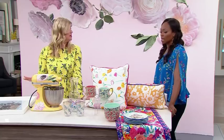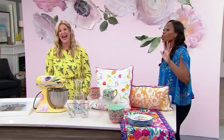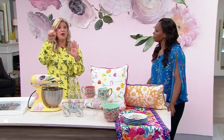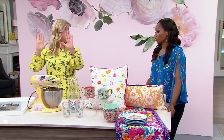I picture this in a powder room — it'd be so beautiful. I also absolutely love the idea of using it on a backsplash. That would be amazing, though it is a commitment. It's gorgeous on a front foyer, a backsplash, or a powder room — it makes a gorgeous statement. You could also do it in a black and white floral. If you wanted it to be temporary and don't have a backsplash, you could get a piece of plywood cut to size, put the tiles on there, and just Velcro that to the wall as a temporary idea.